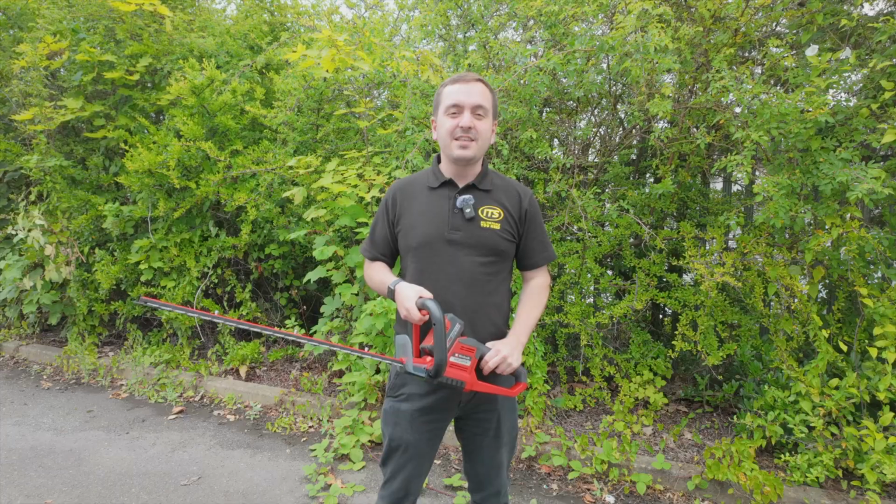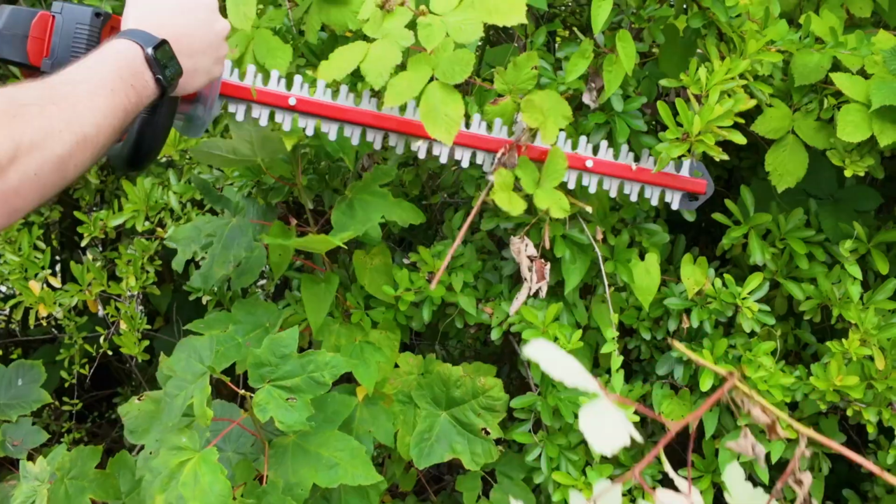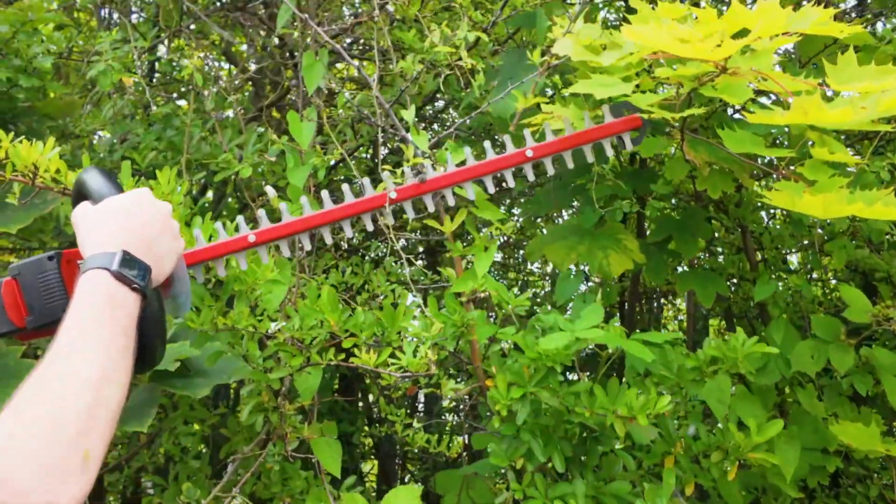So there you have it. That is the Einhell 18-volt 55cm hedge trimmer. If you're looking to get into cordless gardening or just expand on your Einhell collection, this is the perfect addition for you.